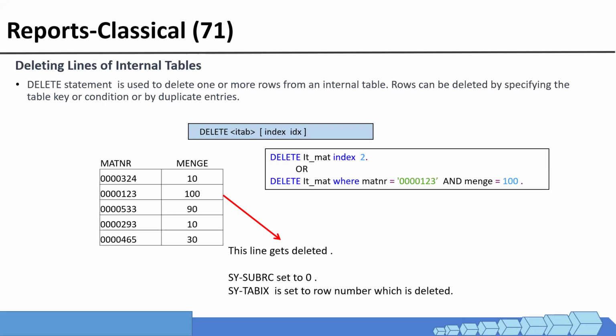What is this one? Think of here. What is it going to do? Delete internal table index 2 is clear, right? The second record will be deleted. Whereas delete with a condition, if you apply it, what will happen? Here we are passing a condition to delete the records. With this condition, however many records are satisfied, that many records will be gone. Not a single record. Here it is only a single record.